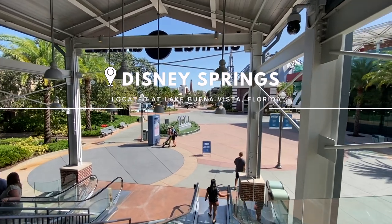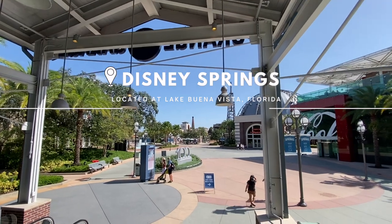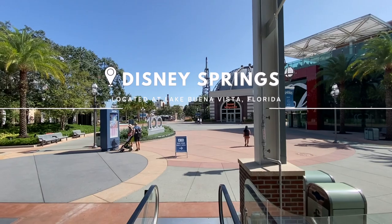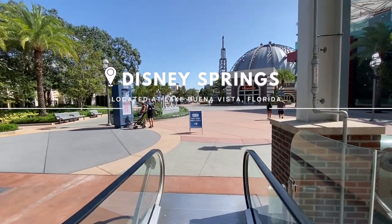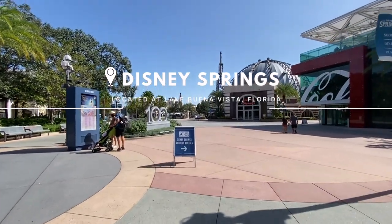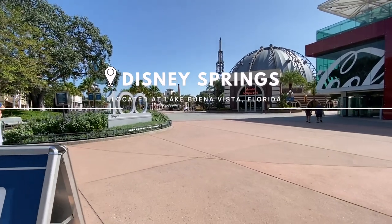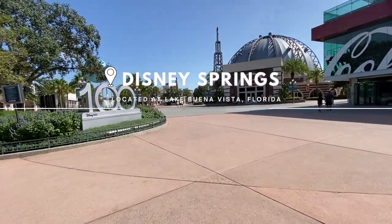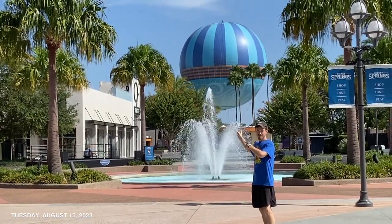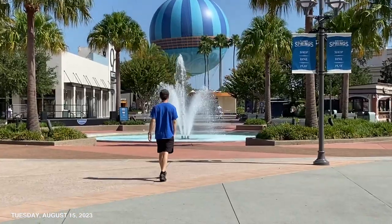Next day, located at Disney Springs, we arrived pretty early. It was empty, which was great. That day, we actually planned to ride the world leader in balloon flight attraction located at the west side right next to the AMC movie theater. Soaring sky high during an 8-minute adventure in the world's largest helium balloon. We have seen it when we go to Disney Springs and driven and walked by it, but never actually went on it, which was really great. Well, this day was in queue. They had a special price.